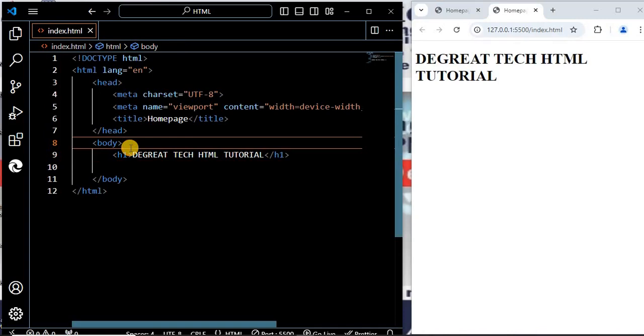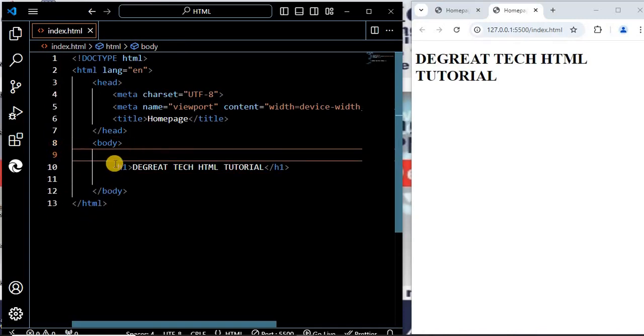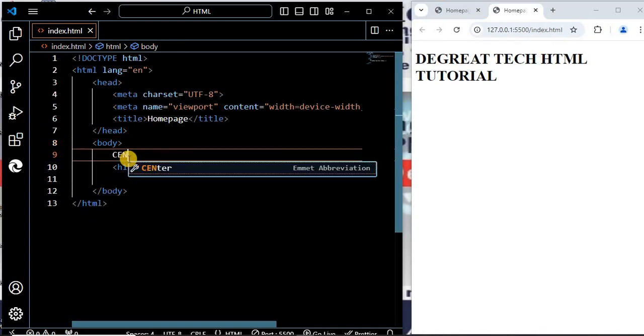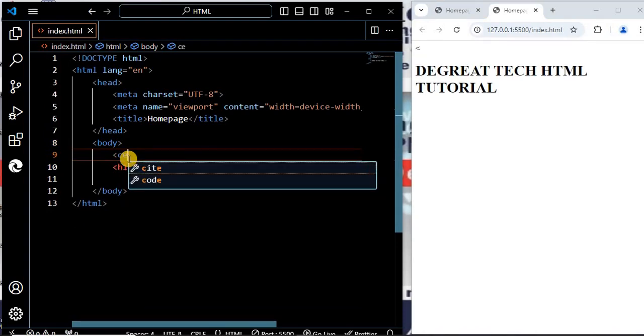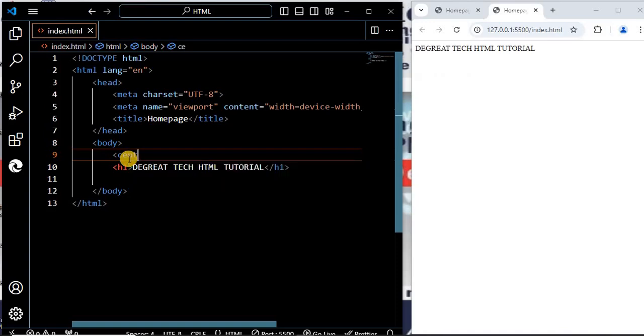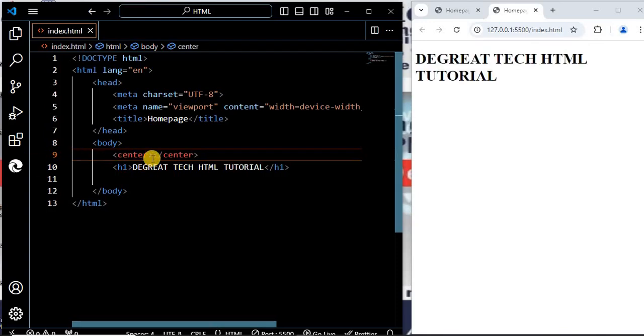Okay, now if I want this text to be in the center, then I need to make use of the center tag. Okay, and to do that, you open your bracket here, your lesser than sign, sorry, and type your center, then you close. So in between the opening of the center tag here and the closing of the center tag, anything inside is going to be in the center.